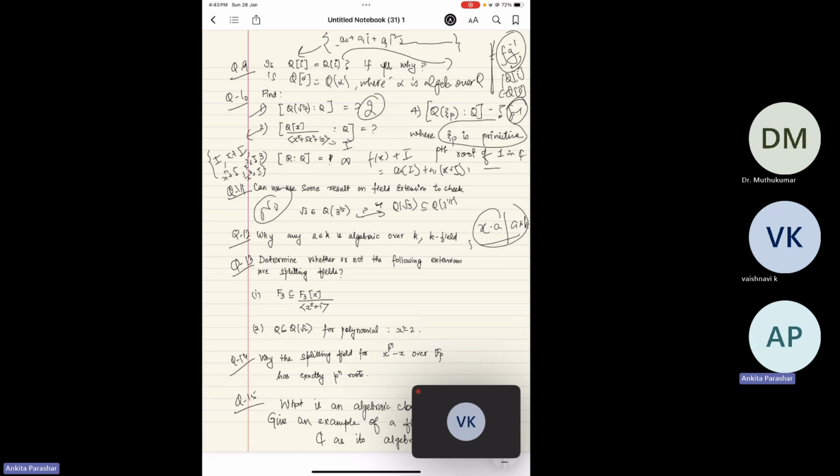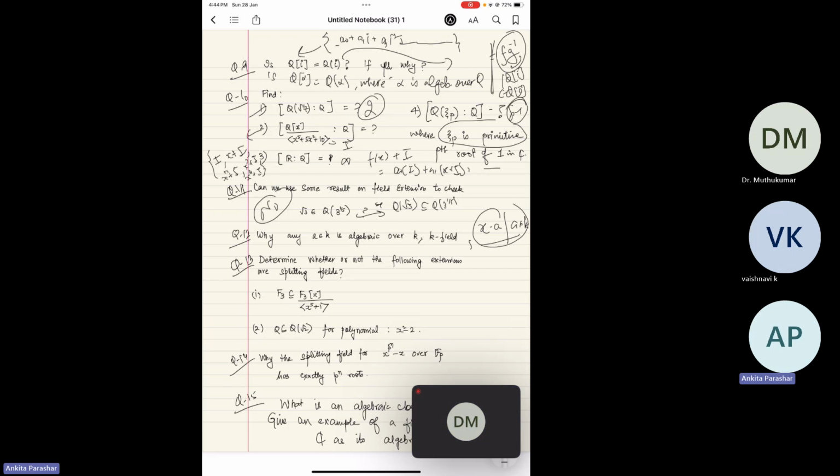If I take x equal to 2 for x^5 + 1, what will the polynomial be then? 2^5 + 1, what is that? 0. It's 0 under F3. So this is not even a field. Therefore, you cannot even talk about this being a splitting field for F3. So anyway, the first one is just to check whether you know about fields or not.